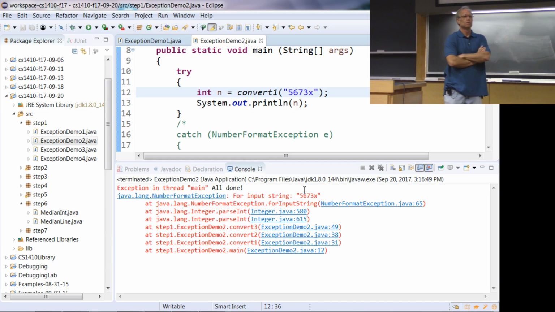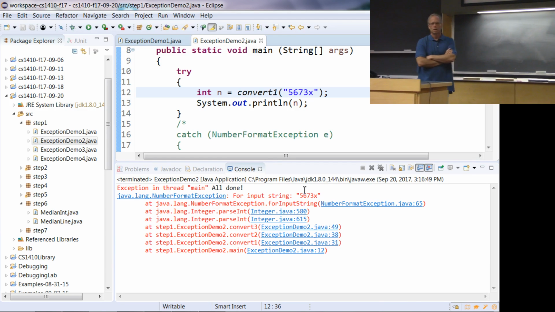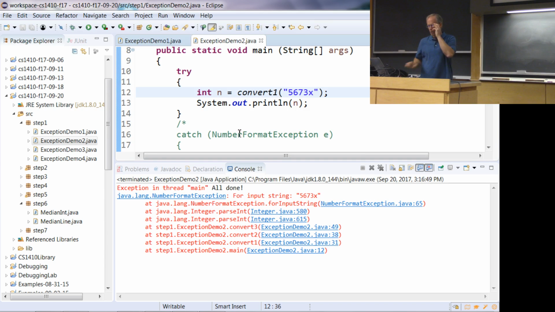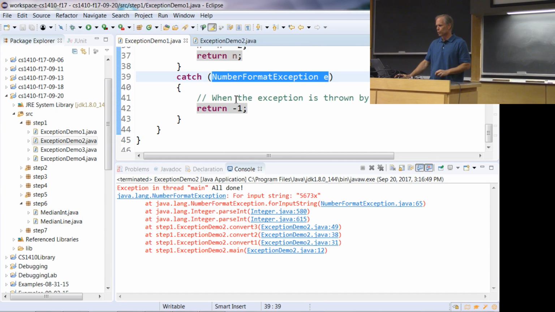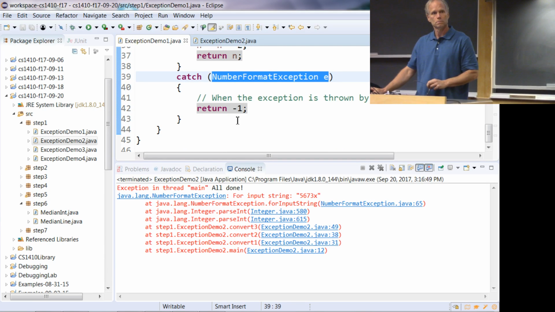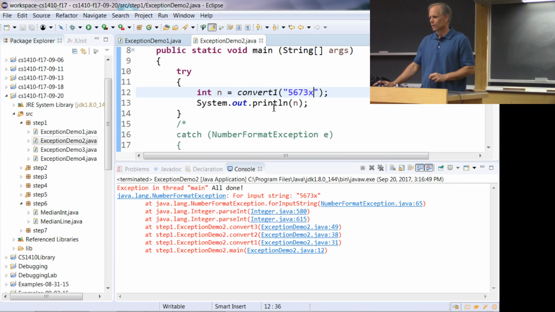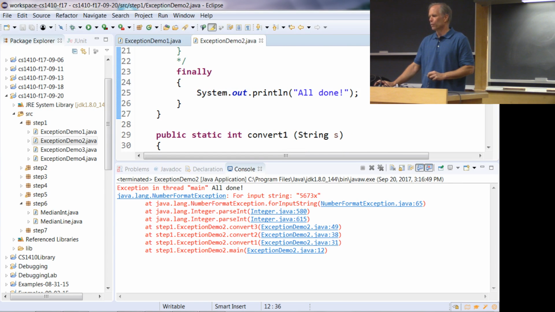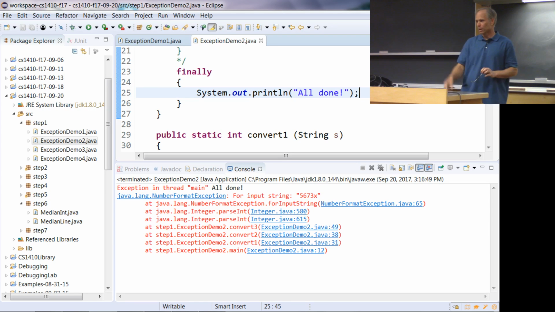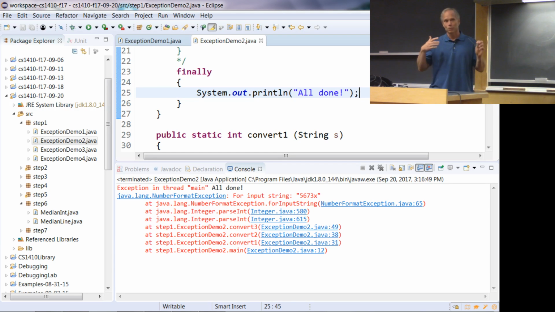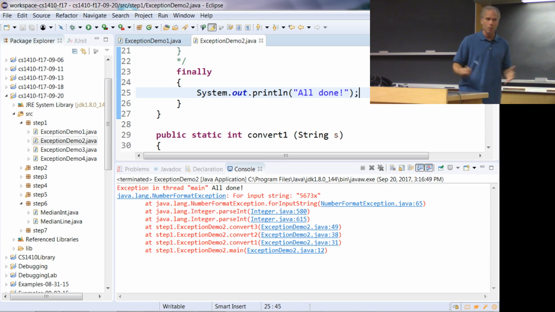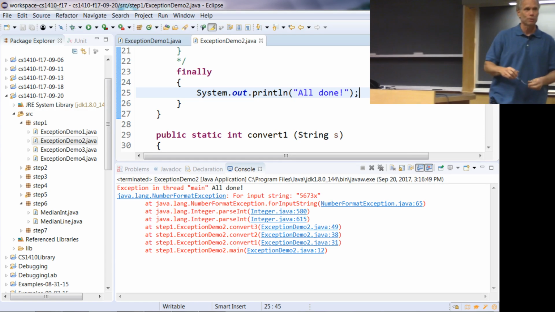Would you have a return statement when you try to catch? Well, you can. We saw an example over here of a return statement in a catch block. Then if you have a finally after that. Yeah, so putting a return statement in a finally, I believe, I looked it up before class. I've never done it before myself, but apparently what it does is your method will just return the value. The exception will be ignored.